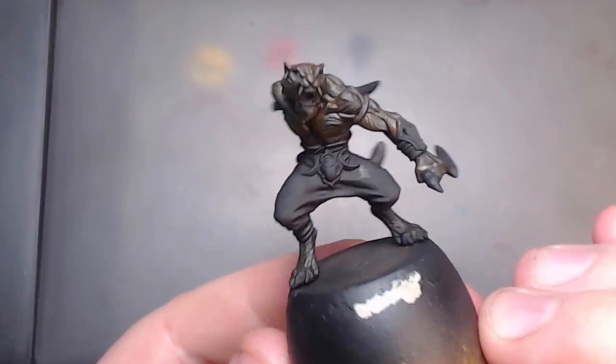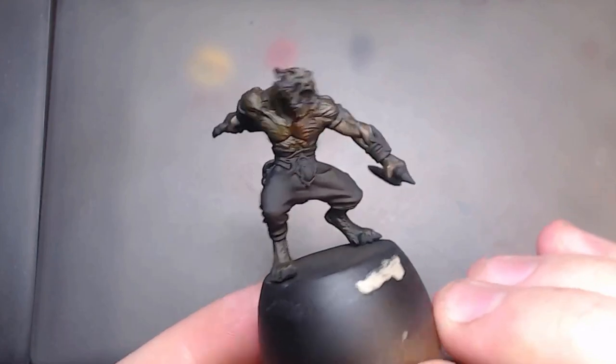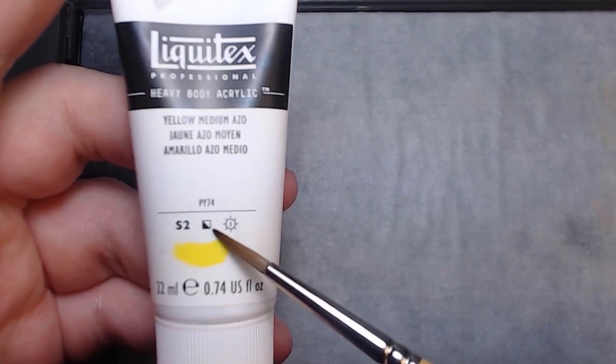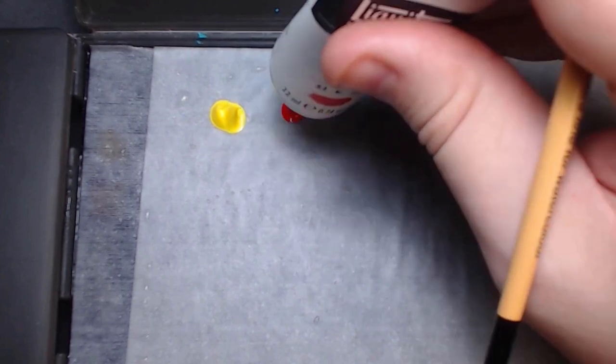I feel like painting this feline warrior from Artisans Guild for this one, and I'm going to start with his fur. I don't have an orange in this set, so I'm going to have to mix one. But know both the yellow and red are semi-opaque, which means I'll need to do something to this black undercoat first before I try base coating with those.